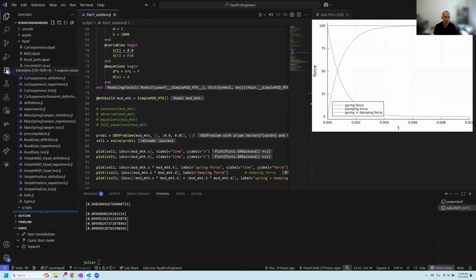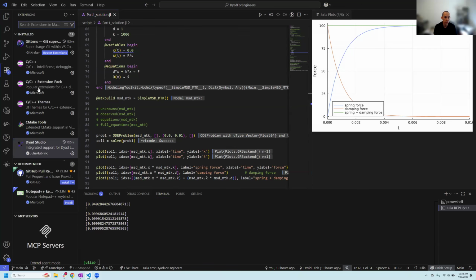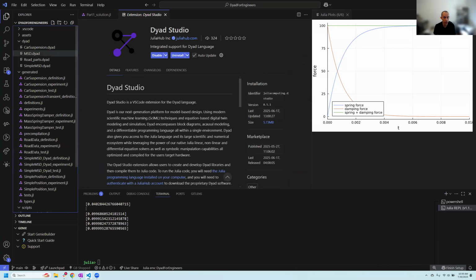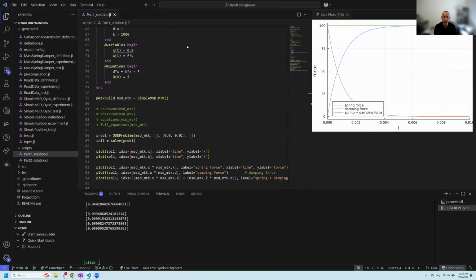It's made possible because if I look at the extensions over here, you can see that I have the Dyad Studio extension installed. You can just search for this in the marketplace on your VS Code and install it. This is the Dyad compiler, and that's what does the magic of mapping these Dyad models to these generated files. That'll make a little more sense in just a second.